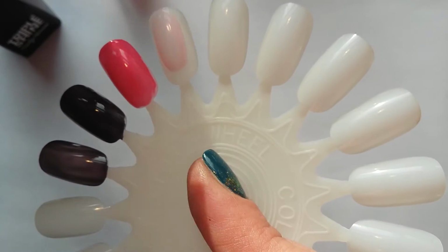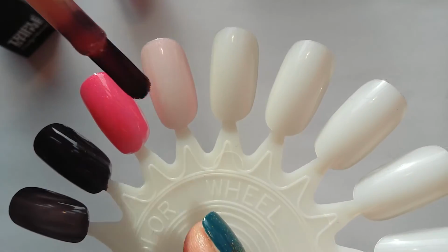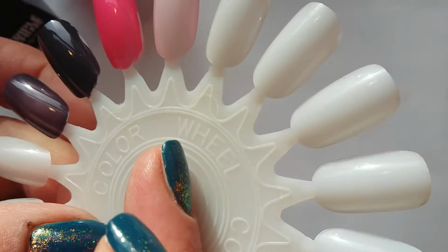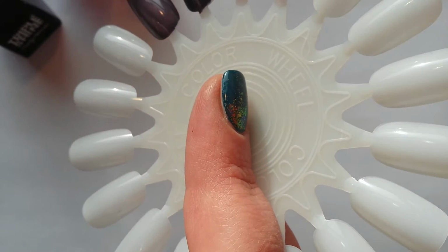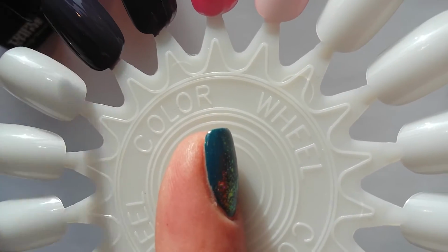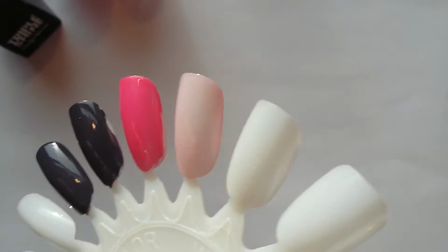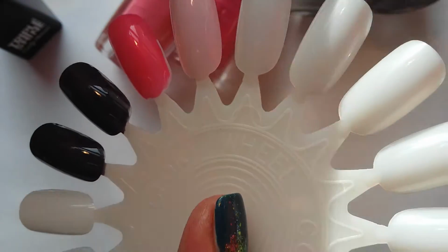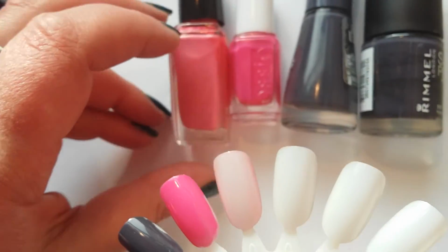I think this is going to be a lot more sheer. Yeah, very, very sheer. Okay, that might take quite a while to build up to see the colour comparison. Didn't realise it was quite so sheer. So yeah, that's not really comparable. Just want to very quickly put another coat on this because I think it's dried quite quickly. Yeah, you can see the colour comparison much more there on the second coat. I'll try to keep building that up as we go along. So put them down here. Sun in my eye, I can't see what I'm doing.